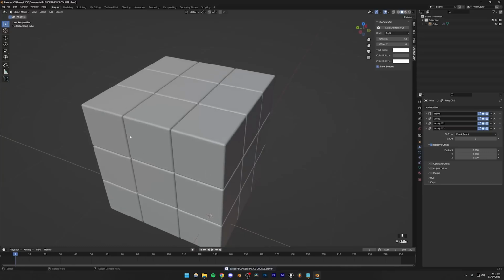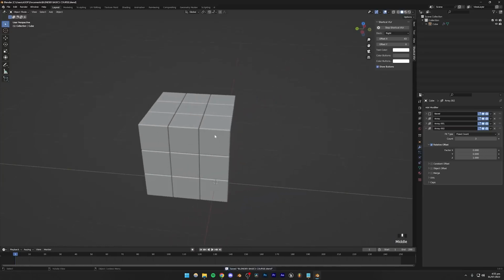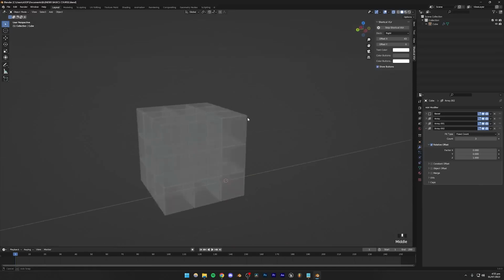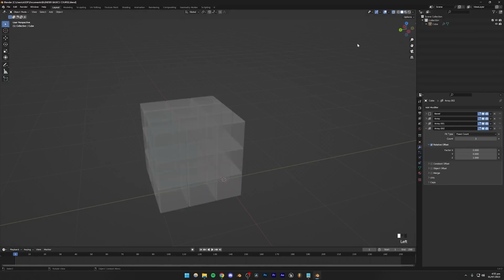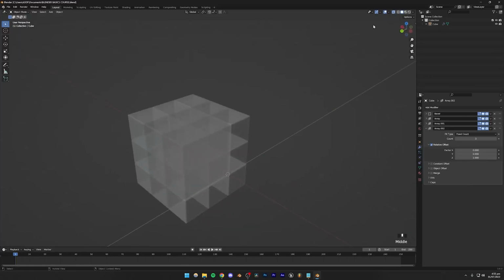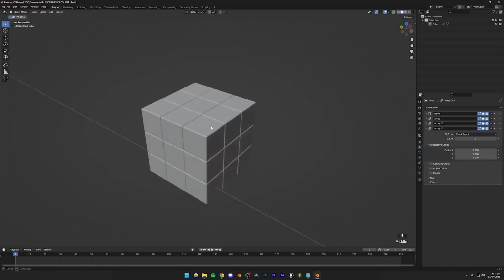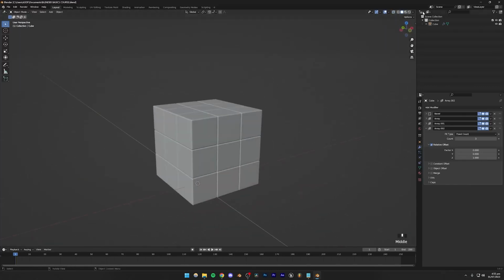Also, if you want to see through an object, the way you can do that is by pressing Alt Z on your keyboard. That way things become a little translucent so that you can see through them. This is useful in a lot of cases. Obviously, you might not be aware of any cases right now, but in the future, you will definitely come across cases where you would want to do that, right? Also, instead of doing that, you can click this button right here, and it's going to take you into that X-ray mode, right?